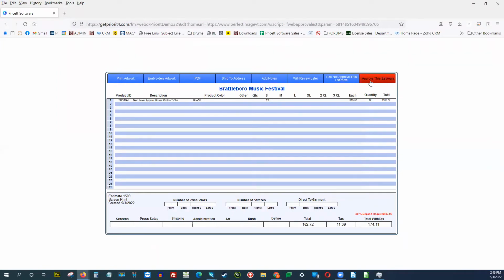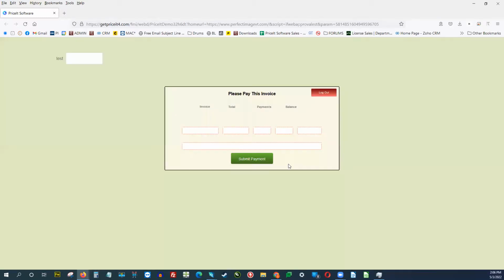So if I click on, I approve this estimate, deposits required on this job, we're going to say, okay. It's saying it needs $87.06. So what we do is we put in our card number, and I'm going to delete this later so you guys can't see it.